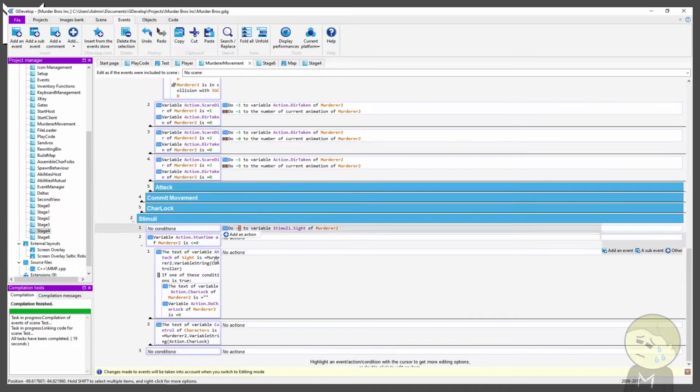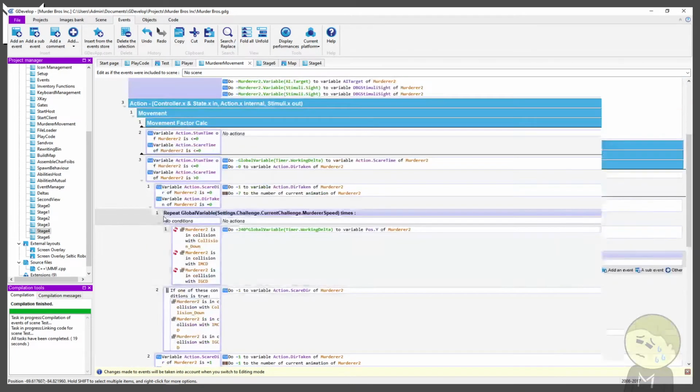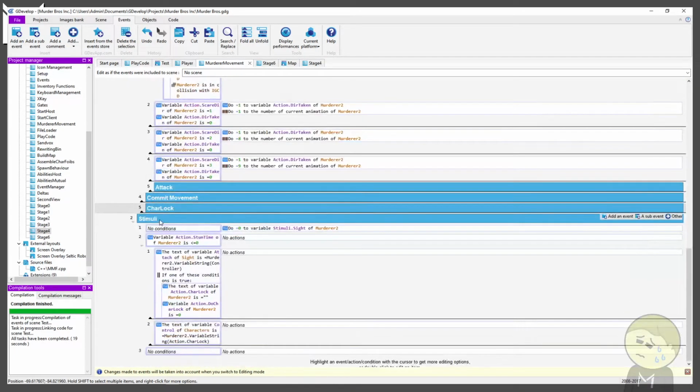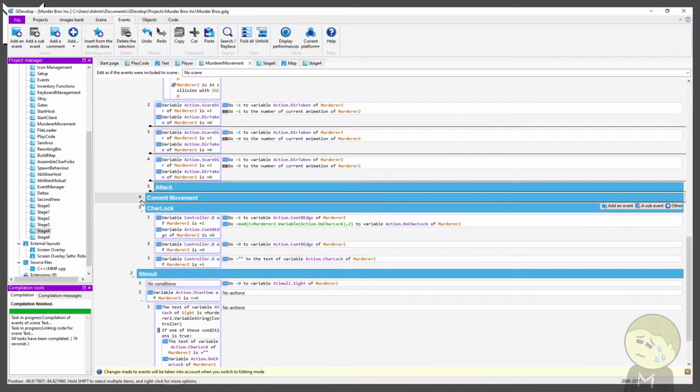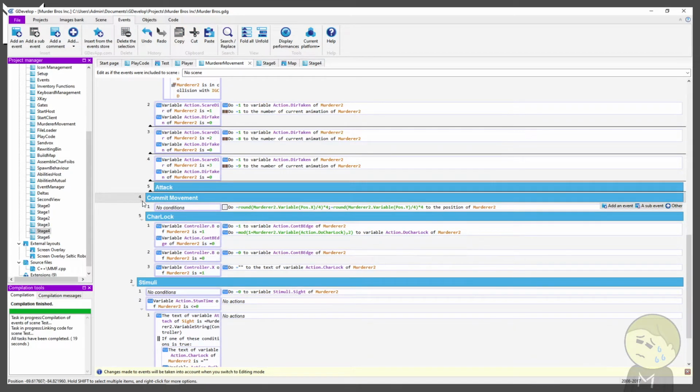Why is that happening like that? I'm not saying that that's necessarily bad, but I just don't know why it's happening. By all rights, that murderer should not.